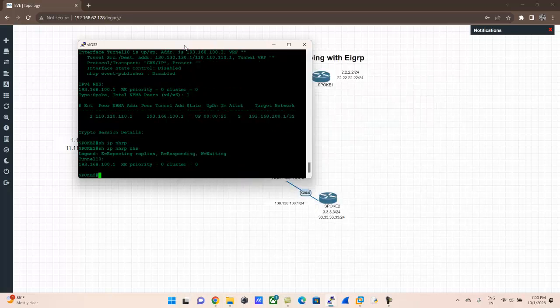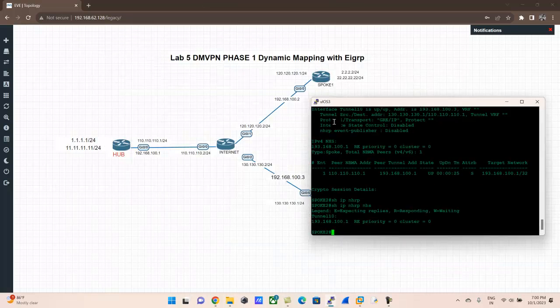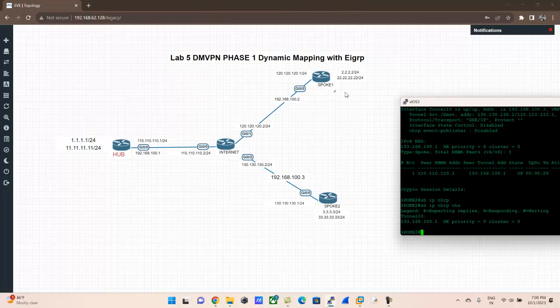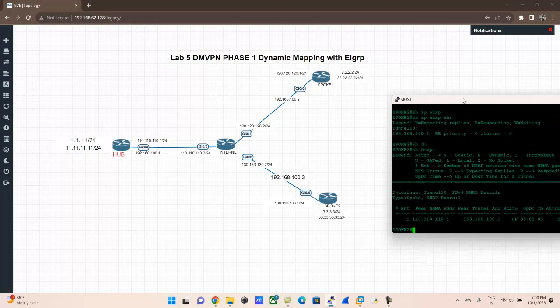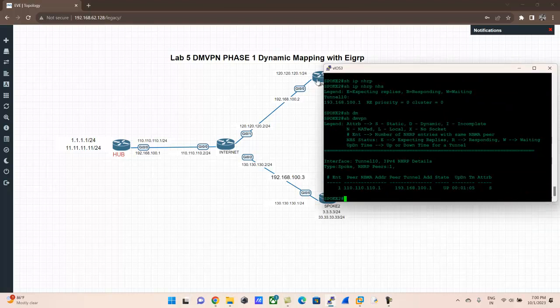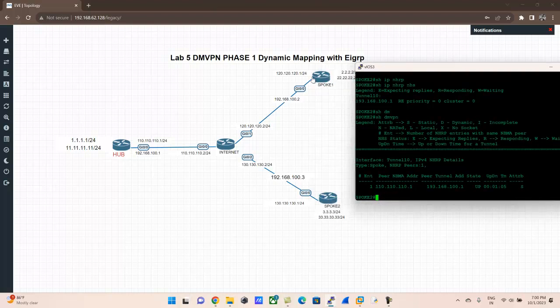Now let's see from the spoke whether we have reachability from spoke 2 to spoke 1, right? So in our DMVPN, we could only see our hub as a neighbor. We wouldn't see the spoke as a neighbor. So let's quickly verify whether we can reach spoke 1 or not. I'll try to ping 193.168.100.2.